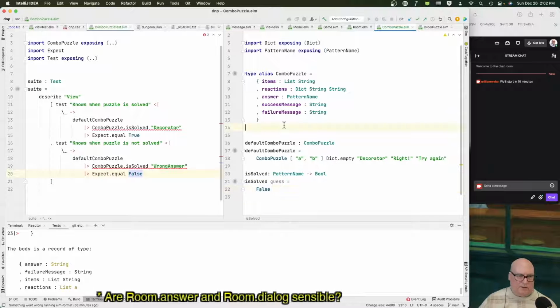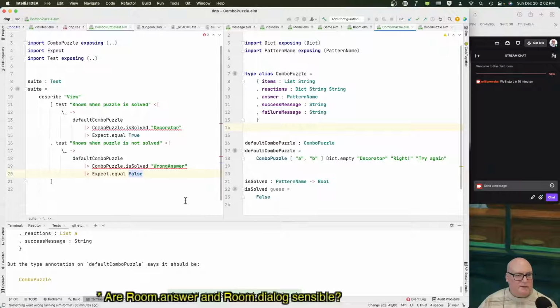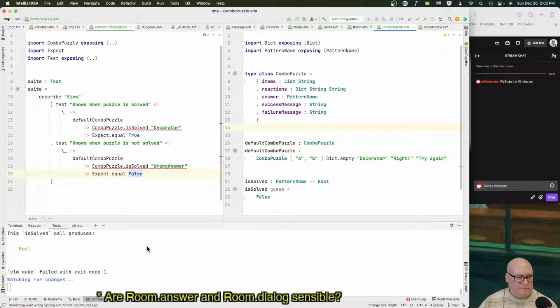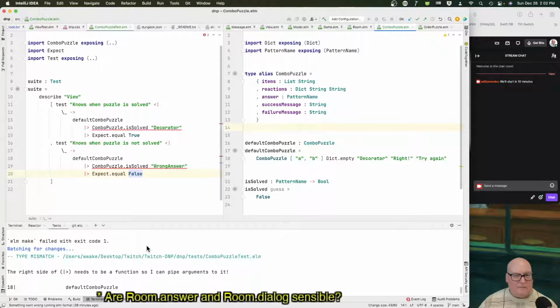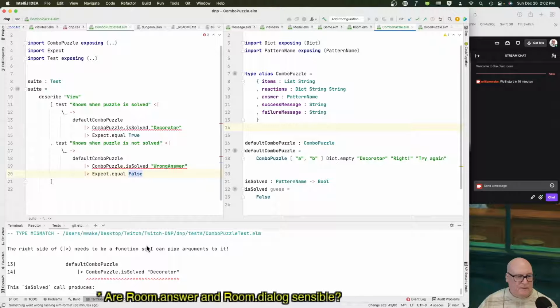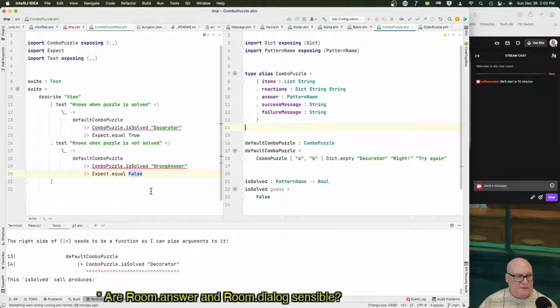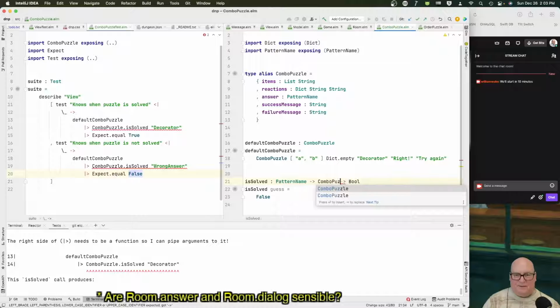Okay, and I'm hard coding it. The right side of it has to take a puzzle too, a combo puzzle.